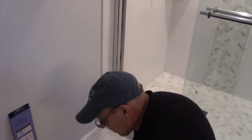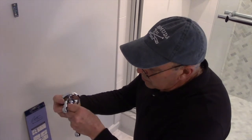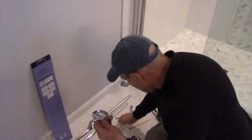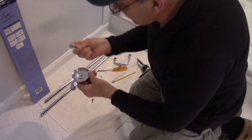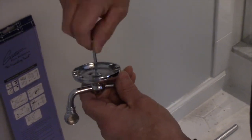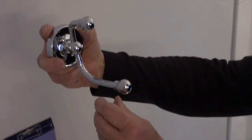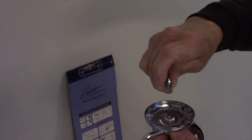So what we're going to do now is we're going to take our bracket for the back of it, we're going to put this on here like this, and now we're going to put that screw into the back. And they give us an Allen key to put it on there, so we're just going to catch it with the Allen key and snug it in just like this. You don't want to over tighten it and break anything. So before you do anything now, take a look at it, make sure it's right. Our mounting screw is to the bottom like that, and now we can snug that screw right there tighter.